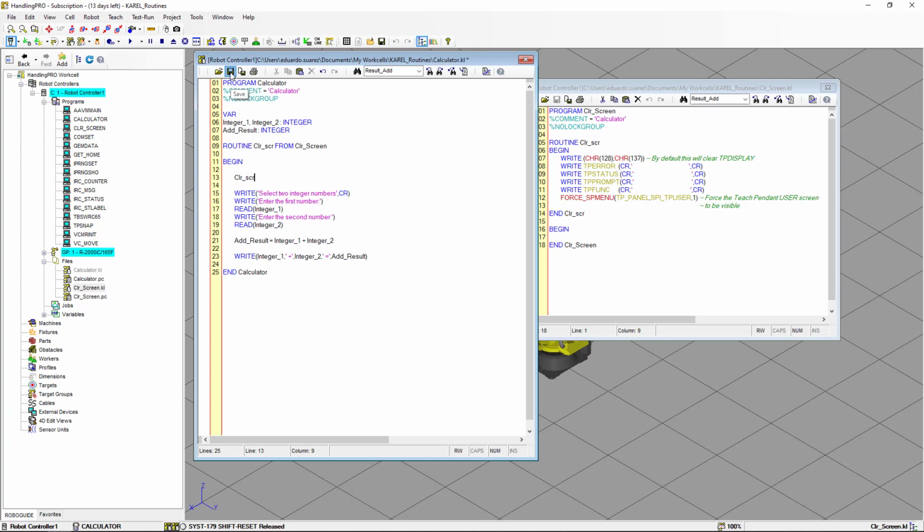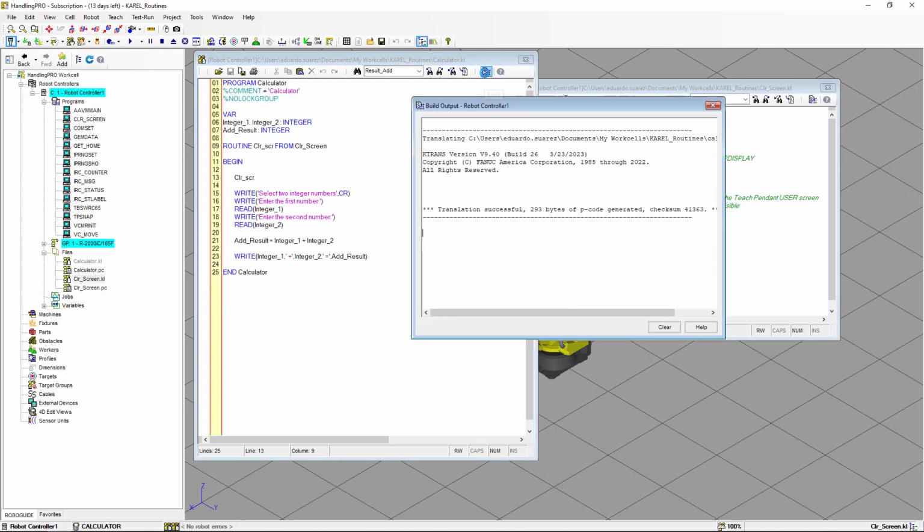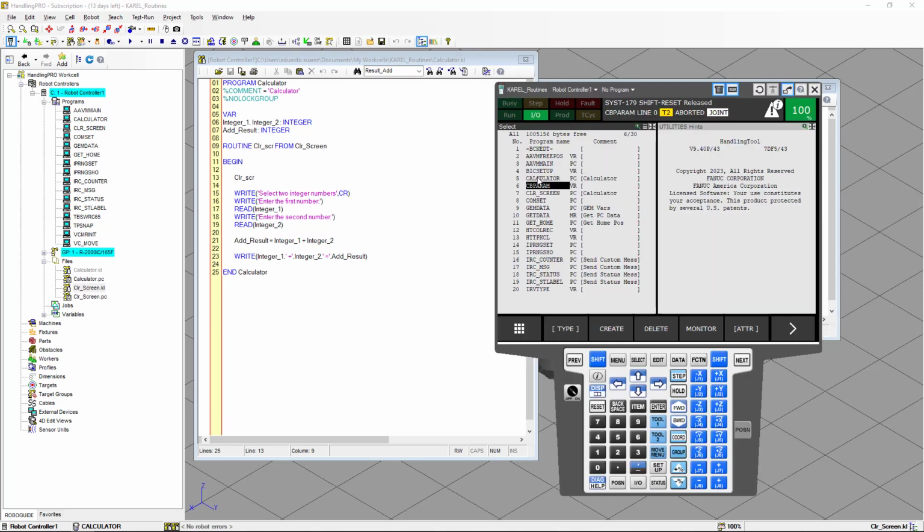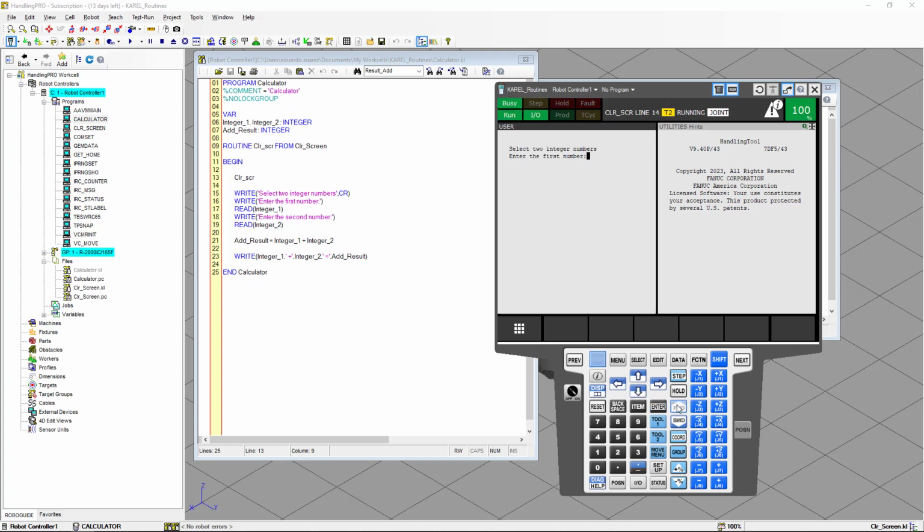So we're going to save it, we're going to build it, and we're going to run it. There's no difference. It works exactly the same.